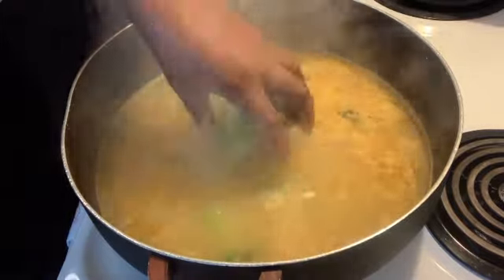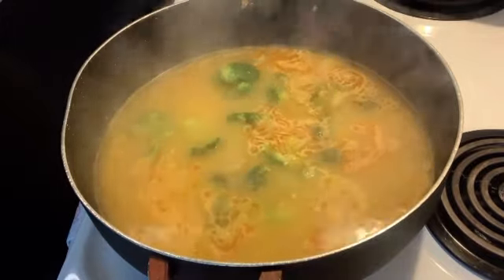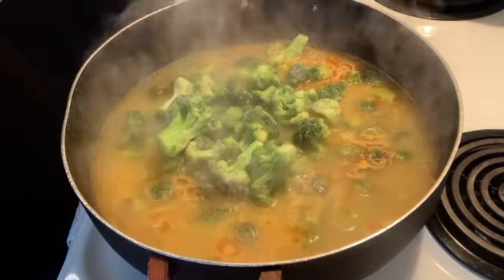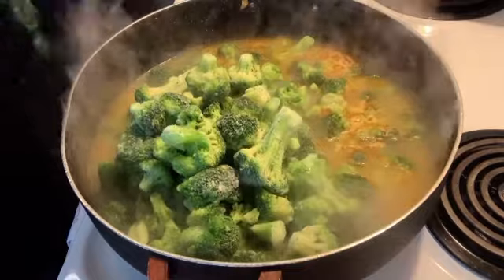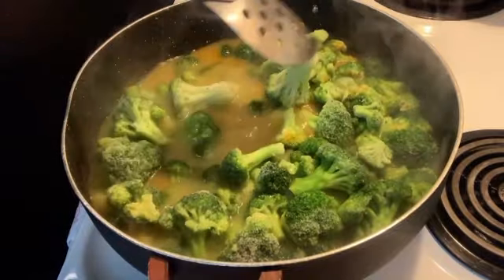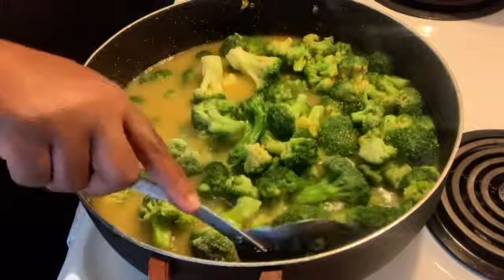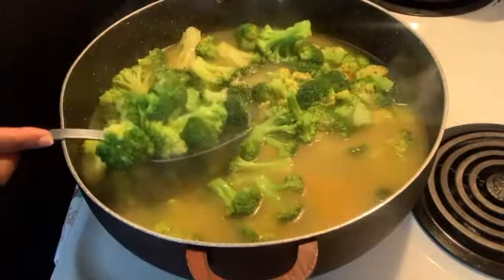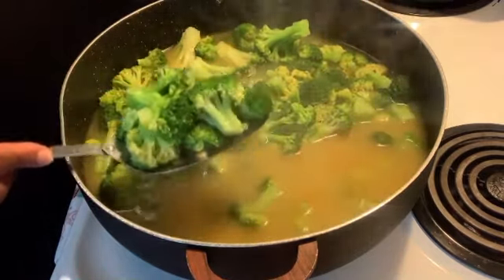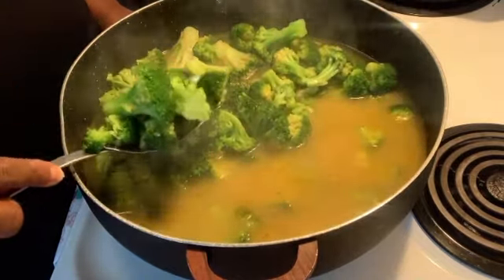That's the broccoli — I'm going to hit that broccoli with that same liquid. It's got all that seasoning and flavor in it. I love myself some broccoli. I'm going to go ahead and blanch this broccoli — I don't want it to cook, cook, I just want to really blanch it real good and let it sit in there for a couple of minutes. I had my pot down on low. I stuck a fork in it and it's softened, so I'm going to take it on out.